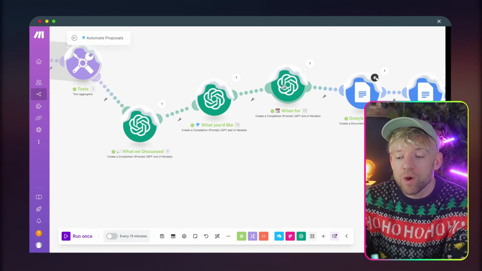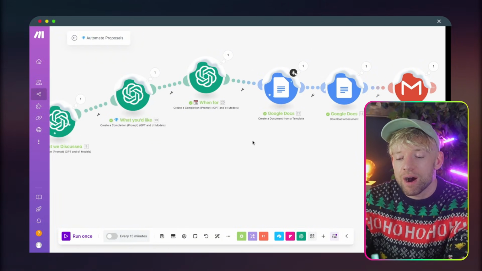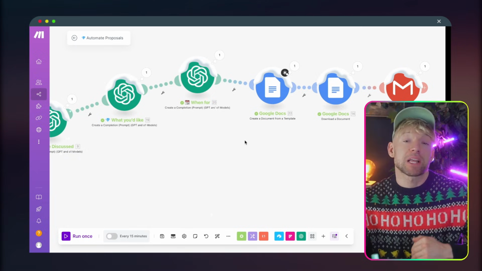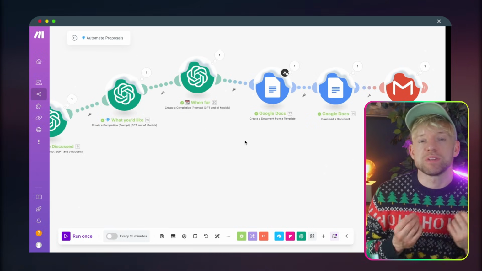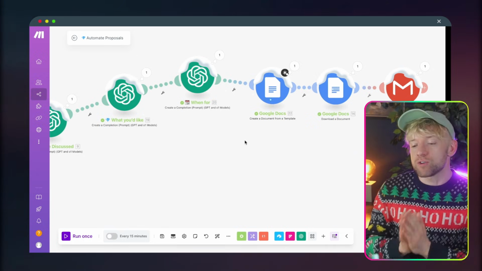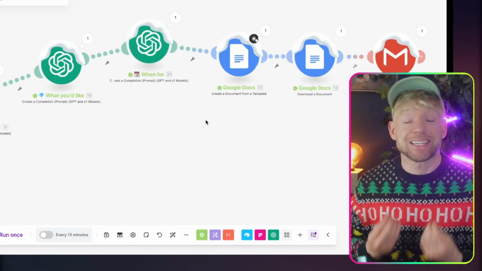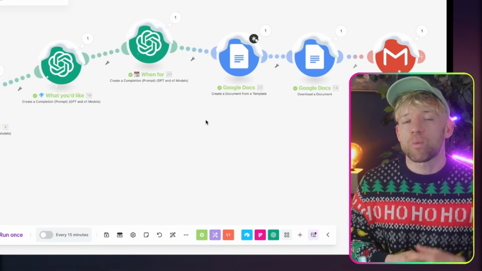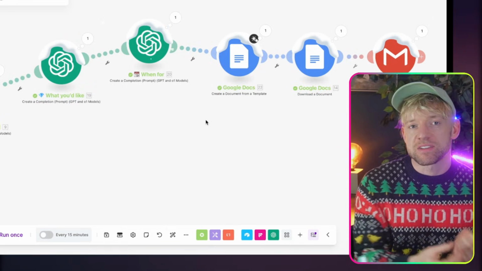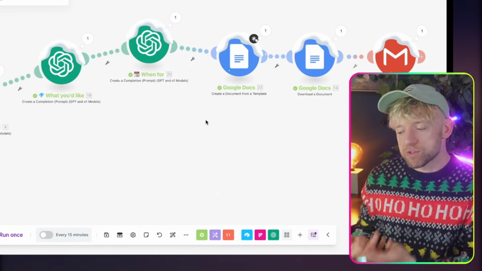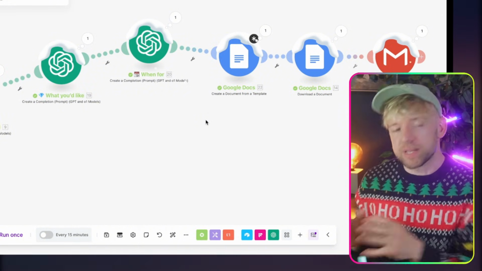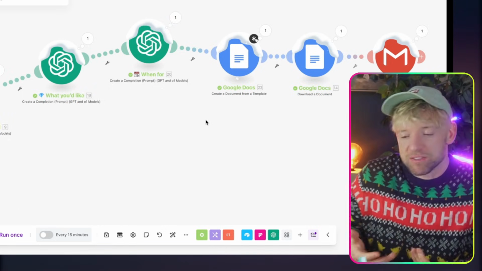And then the third one is when they want it for. And then we can hard code information like pricing, and we can add more complicated nuanced automations based on your particular use cases and circumstances. You'll be able to see from this core model exactly how you can build it for your own business, whether you want to sell that to businesses as an agency, or you just want to supercharge your own proposal generation. The end result is they get a very cool PDF that they can then make decisions off.